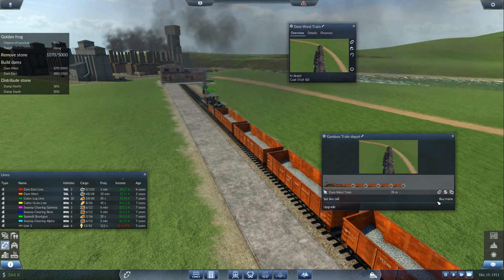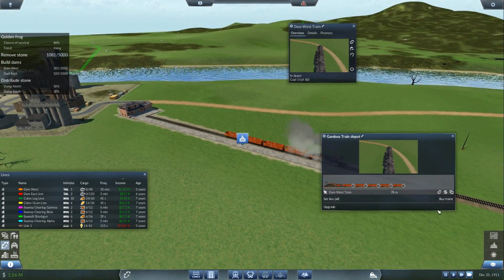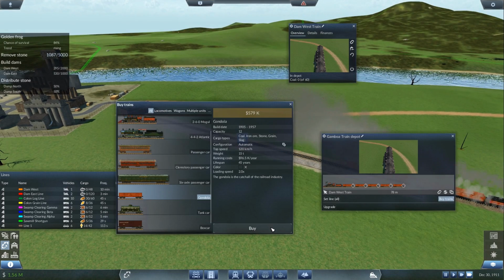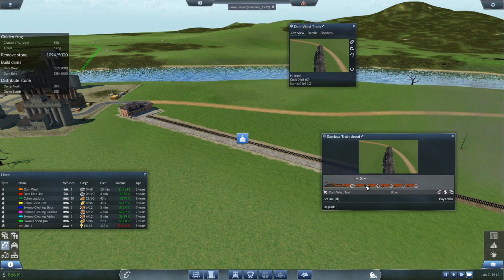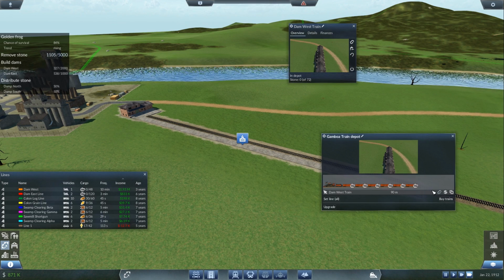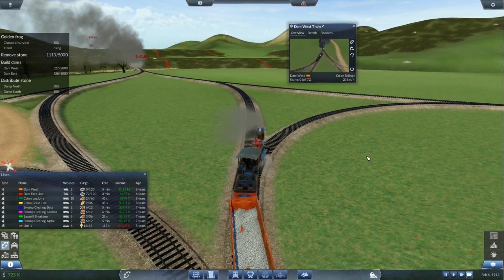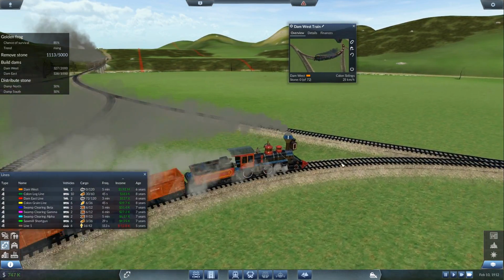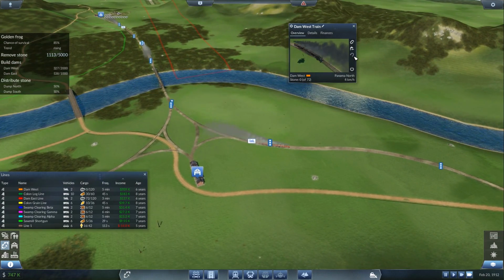All right, not quite enough. How much are you waiting for? Waiting for 600 grand. Oh, there we go. We got it. All right. We're going to do stone, stone, more stone, stone, and stone. And get to work, baby. Get to work. You're going the wrong way, my friend.